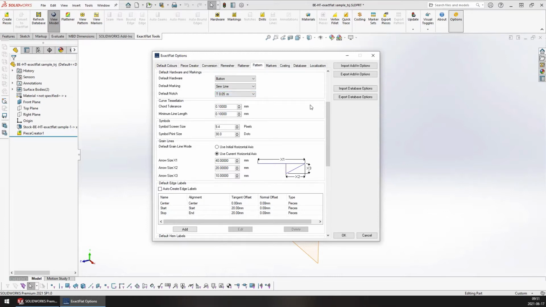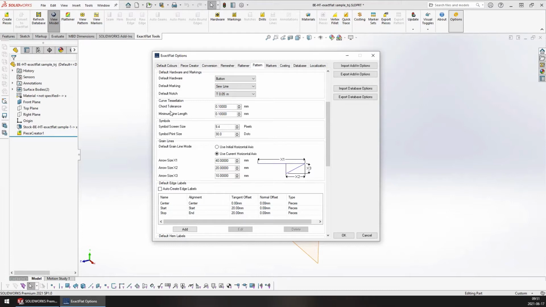When we send our patterns to the nesting, manual nesting or automatic nesting, nesting is always done as polylines. So we take the spline or curve boundaries of the planar surface and we tessellate those into polylines. That tessellation is done according to these parameters here. You can adjust the chord tolerance. This is the maximum allowed distance between the curve and the midpoint of any resulting polyline segment.